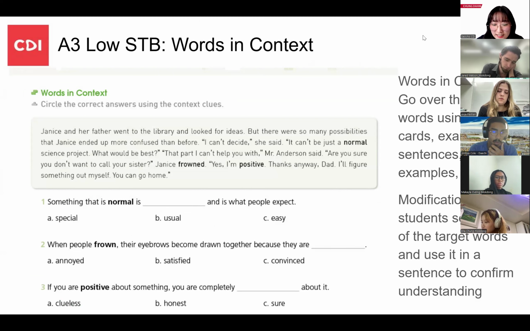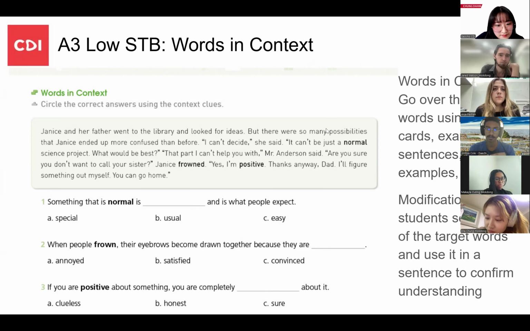This is the words and context page. You do this before you do the reading. So this is to help the students preview some perhaps difficult vocabulary so that they know what they're reading about and understand it as they're reading. So again, in the green boxes, these are directly from the passage, so they'll see them in this context again later.